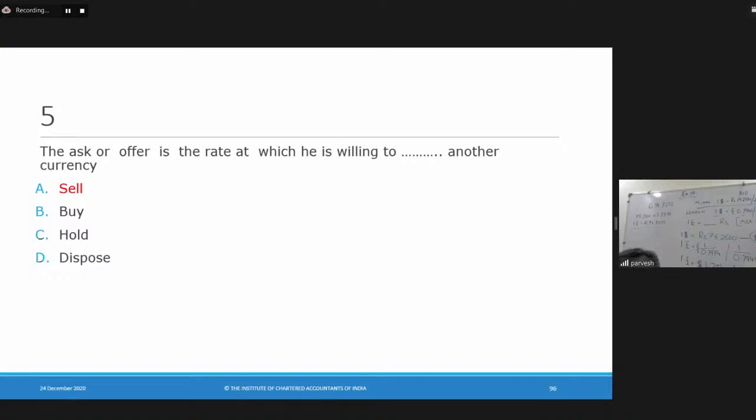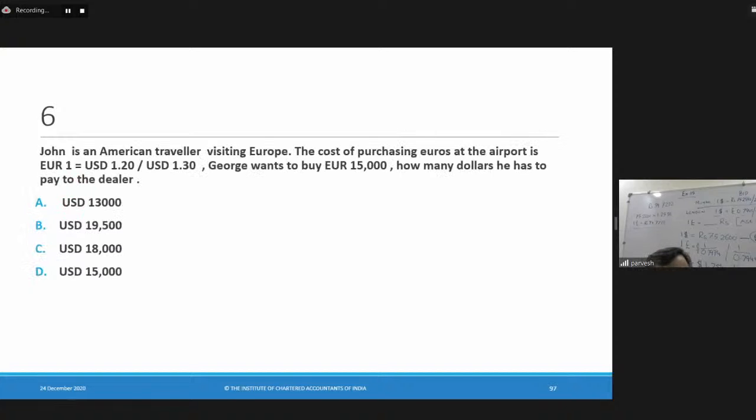Fifth one, okay. So please answer your questions. I haven't received any response so far, so I'll move on to the sixth one. Please do it yourself. I'm not going to put the answer till, yeah, absolutely right. You put answer A is the right answer for the fifth one.